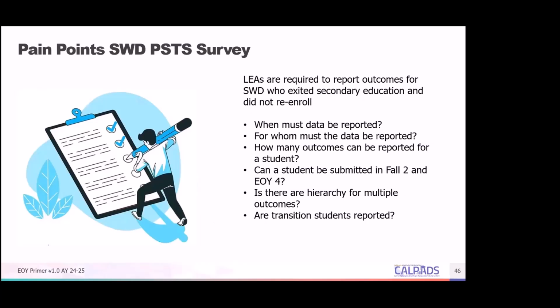All right, there is a common pain point in end of year 4, and this is a common pain point for your CALPADS coordinators, not necessarily the special education folks in particular, but the CALPADS folks, and that is with regards to your post-secondary status or PSTS surveys. Simply identifying who should be surveyed does cause confusion. So remember that this data is submitted from the special education data system and it has been collected for several years. County offices and SELPAs can assist new special education coordinators and can attend end of year or PSTS specific training.